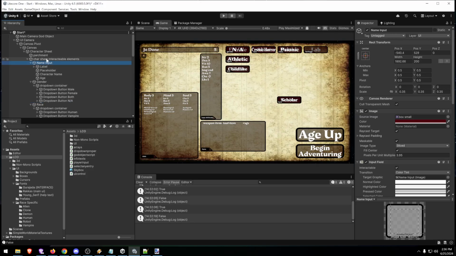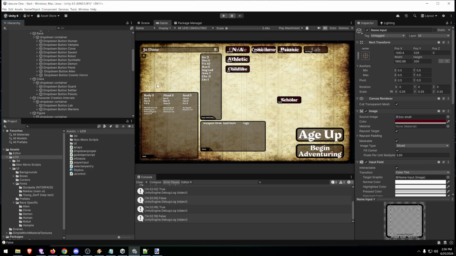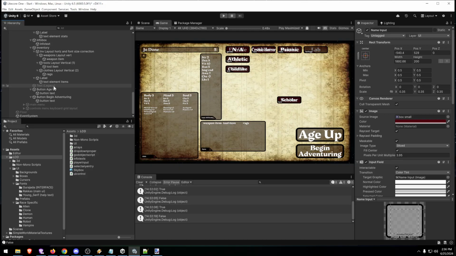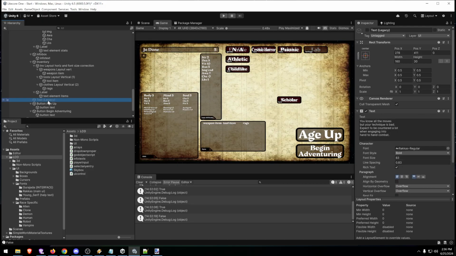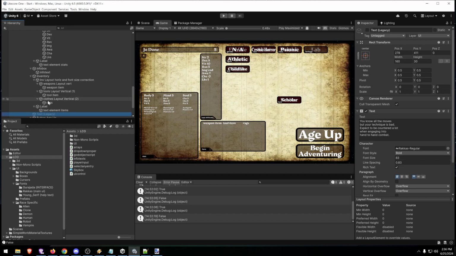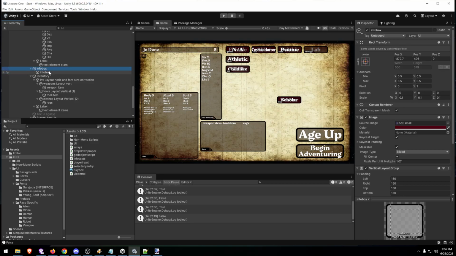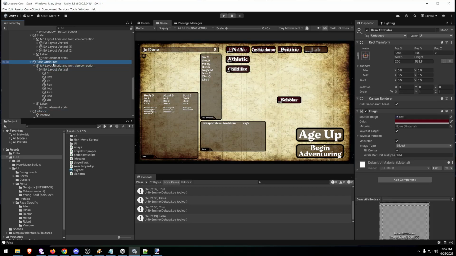Good. Character name input. Character sheet. Where is my base attributes thing? I thought we had this somewhere. There's a legacy text somewhere floating about for no reason. Oh, this could be the help text actually. Text element items. Items is down here. Could also copy off the inventory box. Info box? No, info box is info box. Good, but here we have our base attributes thing.